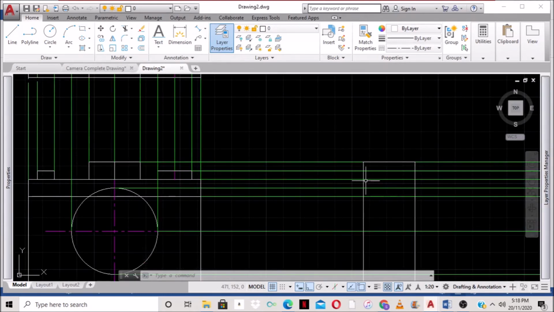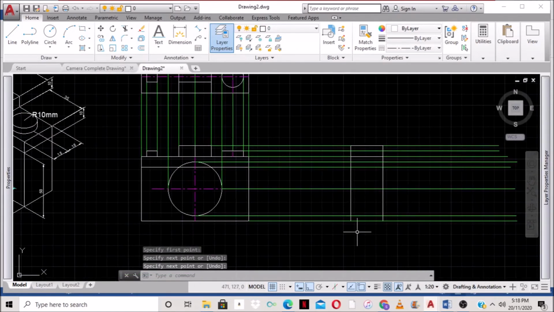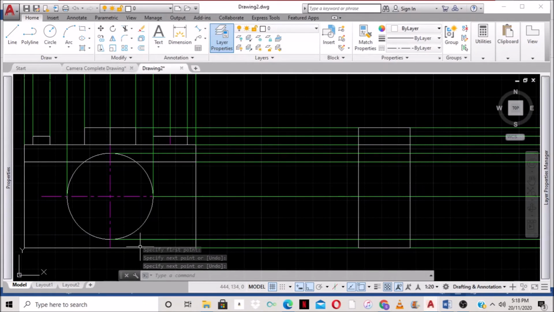I'm going to connect here to here, escape, spacebar, give it the command, and I'm going to connect here to here, right? So that is the base here.